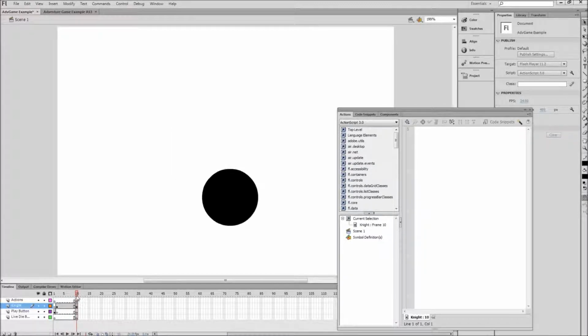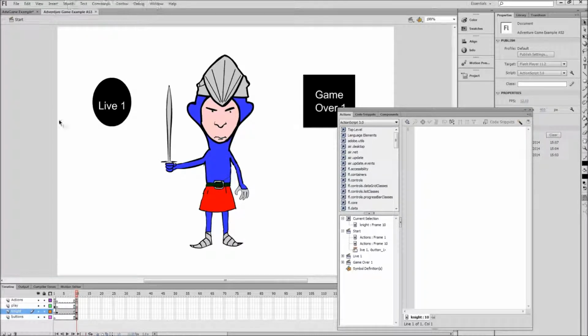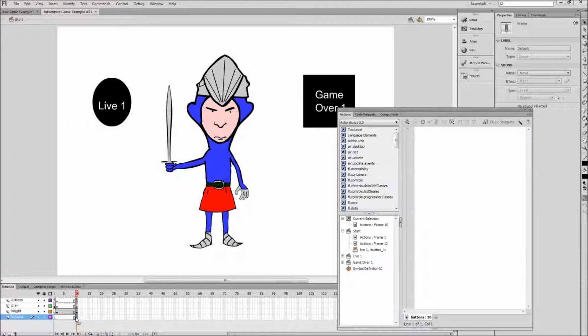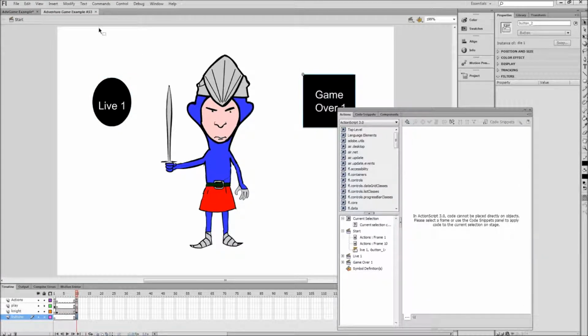Okay. And that is our simple animation right there. So refer back to my original. The other assets we need, and it's an important word to remember, assets. Assets refers basically to any content that you're putting into the game. So whether it's buttons, movie clips, animations, sound, we refer to them all as assets. So the last assets we need to put in are the live and game over buttons.